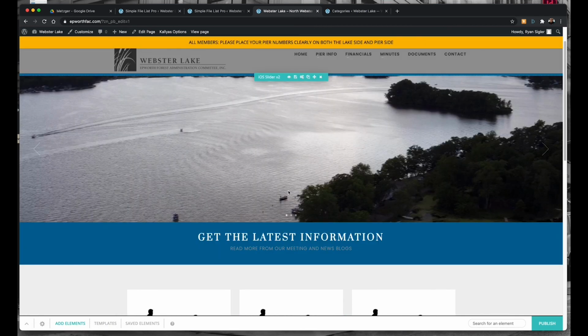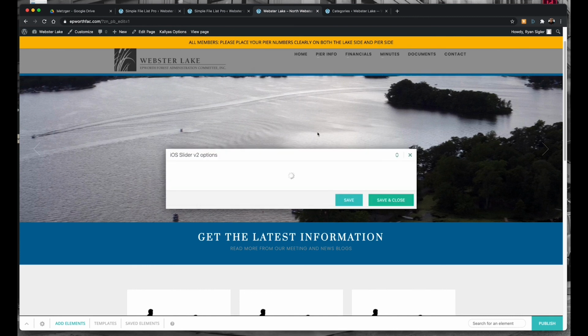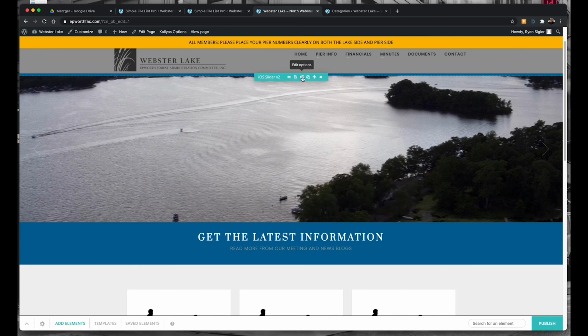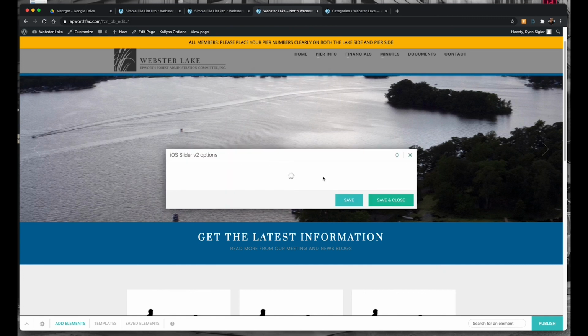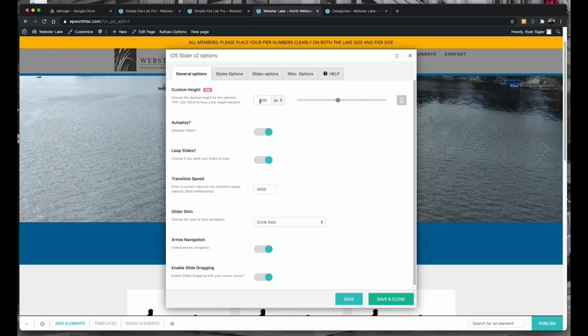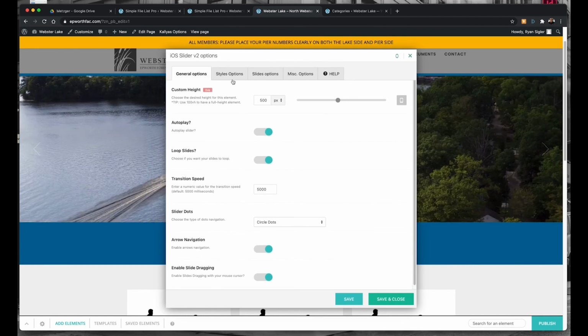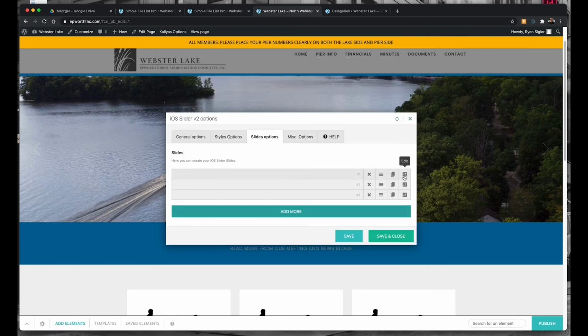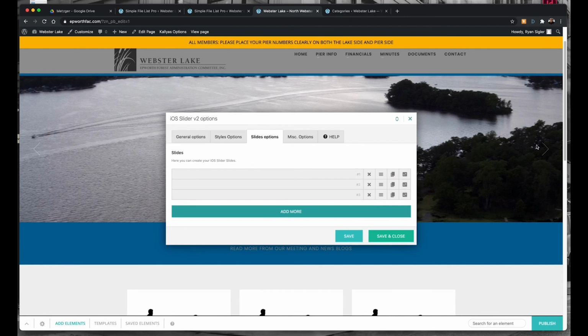And so this has different photos in here. You can go into the gears. If you select this gear icon right here, it's going to open up a pop-up window that allows you to see all the settings and etc. But under slides options, here are 3 different photos that I have that rotate.